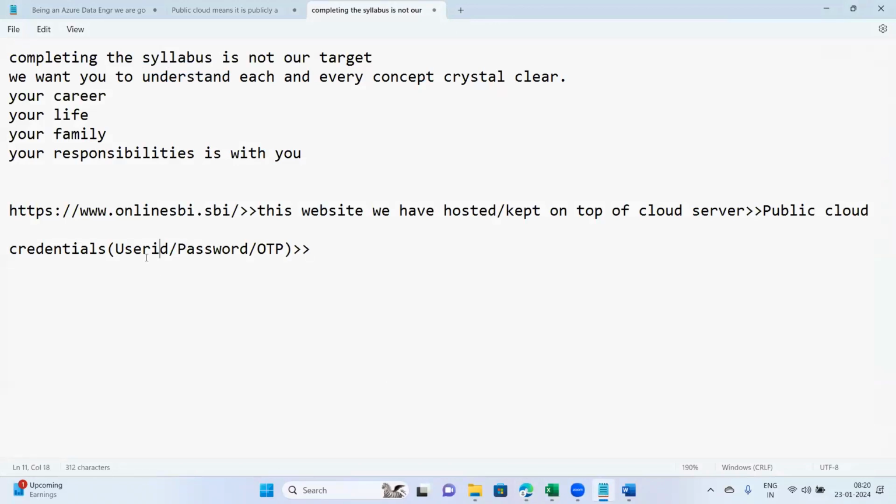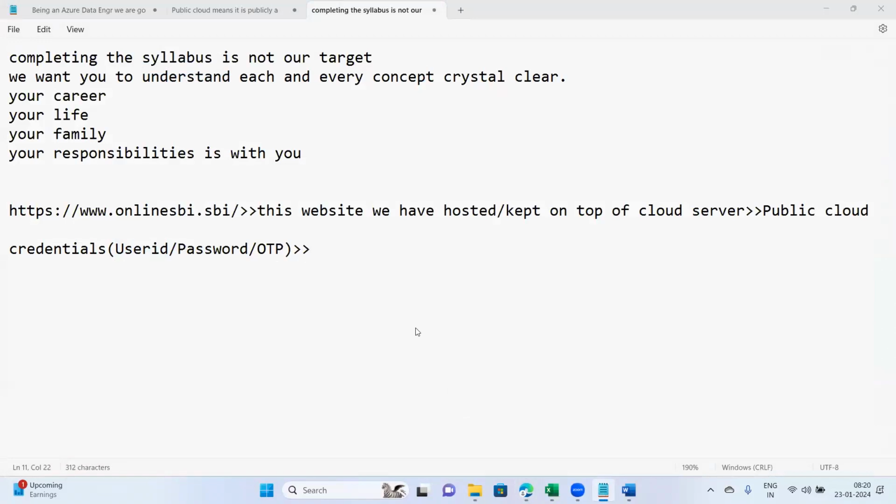Now all this data, not only the user ID, password, and OTP, but transactions also. See, Ayush has sent some money to Gopal. Gopal has sent some money to Divya. Divya has sent some money to me.